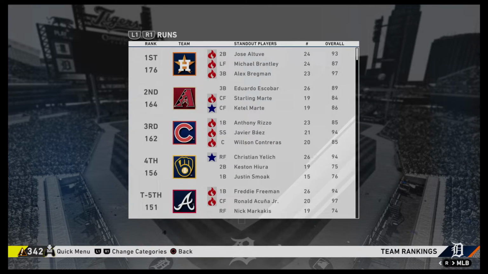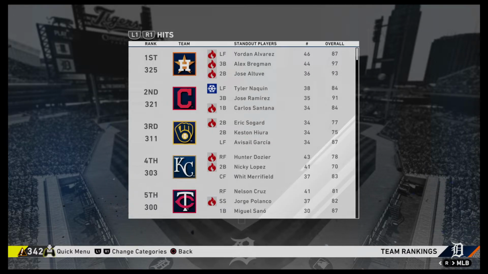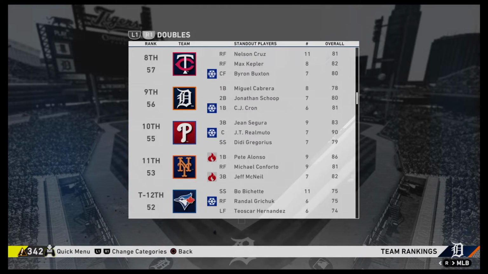At bats don't really matter. Runs scored are towards the bottom. Again, not a huge shock. This team's bad. They were like 28th across the board when I took them at the beginning of this franchise. Hits again, as you'd expect, very, very low for the Tigers, 226. Doubles, we're at ninth, and again, a lot of that's Comerica Park, very spacious. You probably see more triples typically.